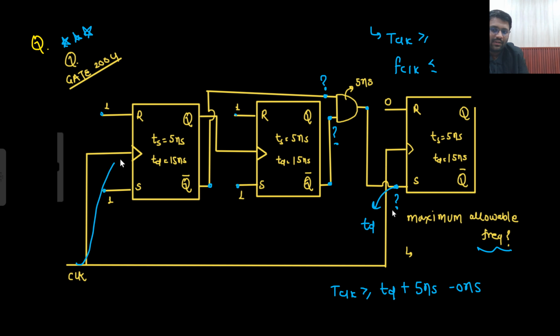Starting from here, clock, then he will see the delay of 15 nanoseconds. So this output will be stable after 15 nanoseconds. Previously we used to say that this output will be stable after 15 nanoseconds. This is simply Q, this is Q bar. So this will be stable after 15 nanosecond, and this will also be stable after 15 nanosecond. Now the same 15 nanosecond will be fed here as well. That means this input is stable after 15 nanosecond. Is that understandable to you? Now this clock is stable after 15 nanosecond. This clock is stable after 15 nanosecond. So after how much time will the output be stable?